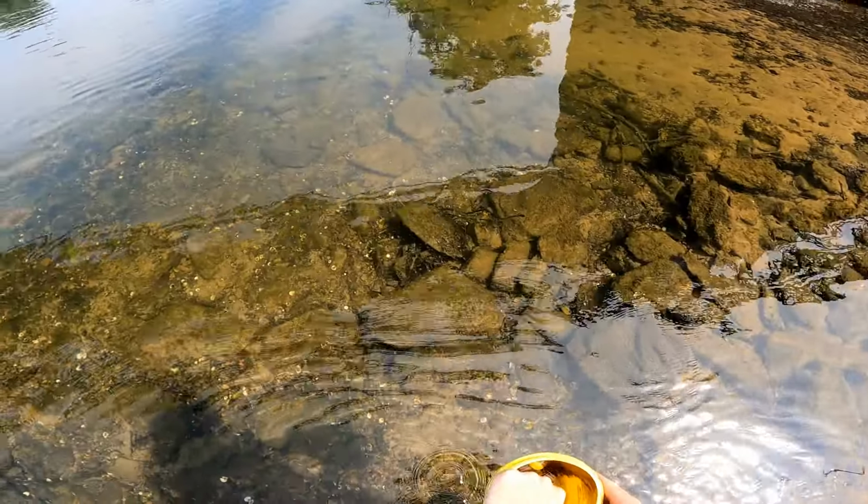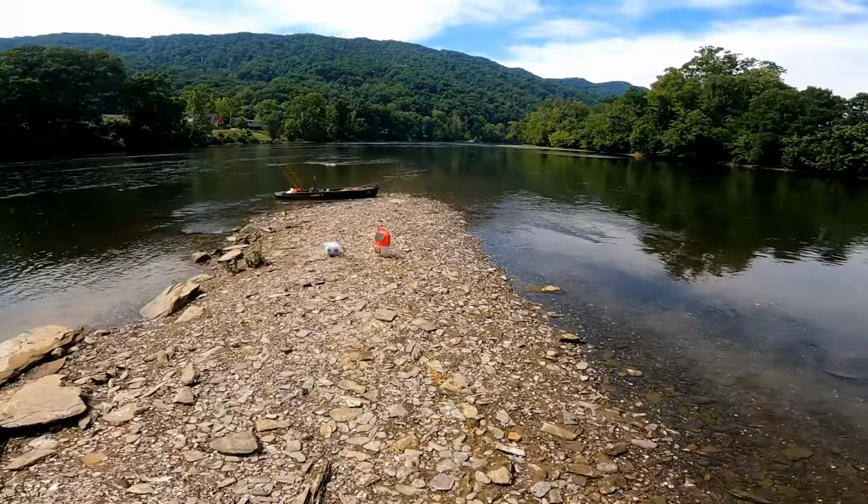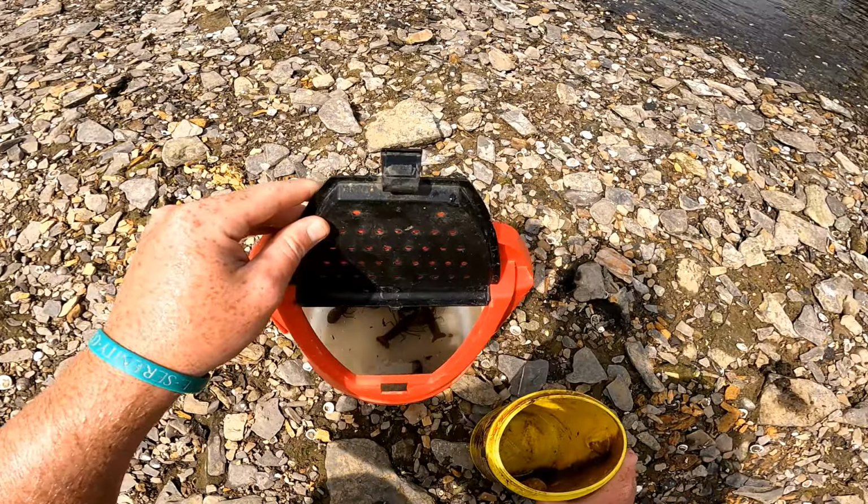Is the perfect size right there. Found the juice up here, boys. Might have to move the bucket a little closer. This is number 5. Oh yeah, it's filling up quick.